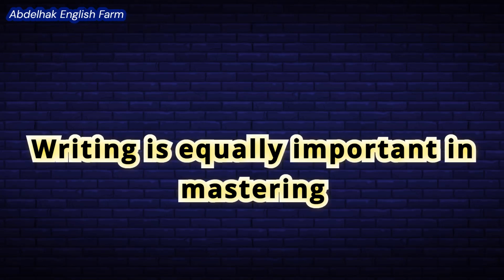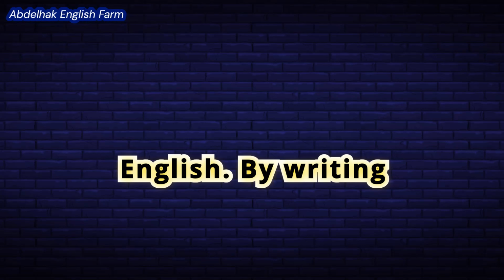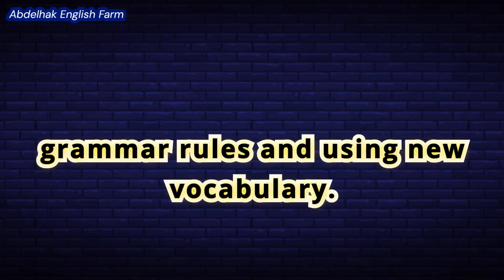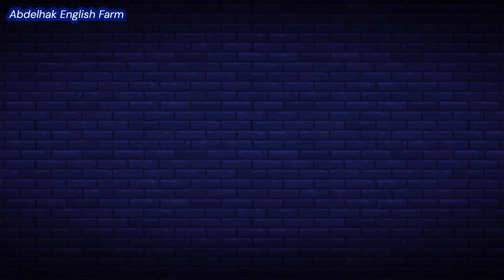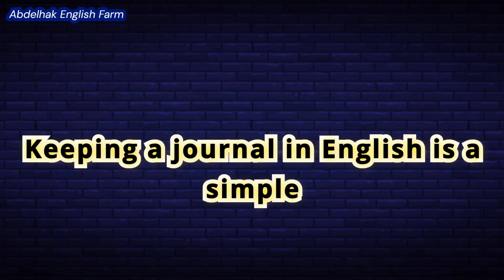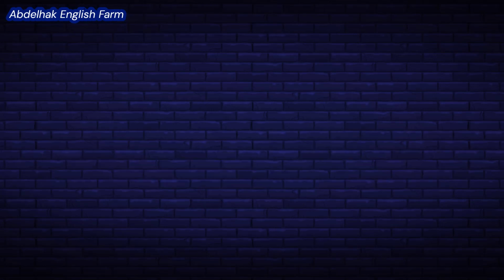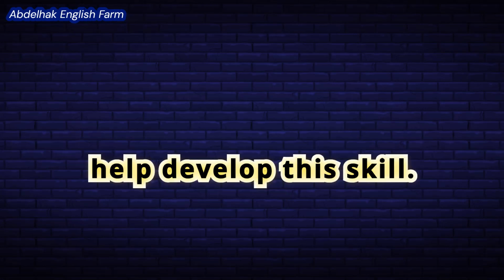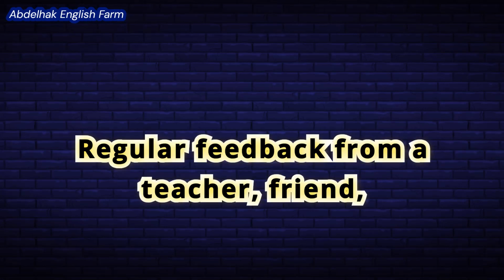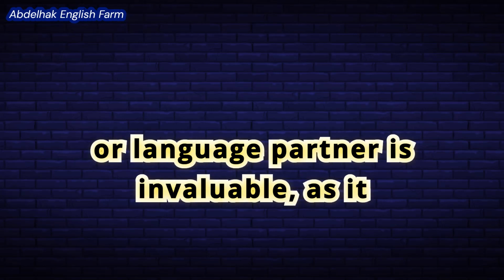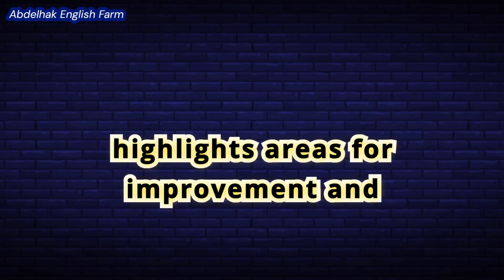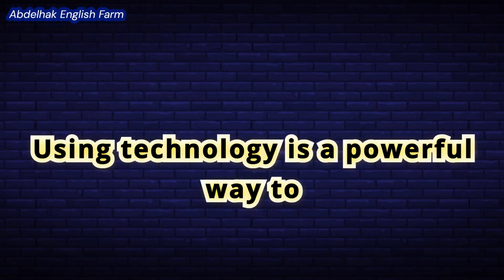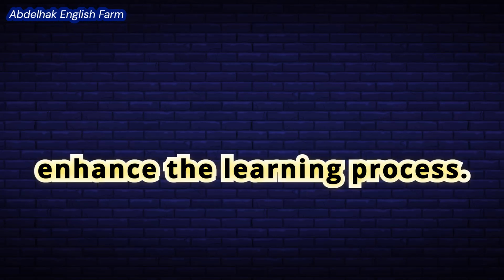Writing is equally important in mastering English. By writing sentences, paragraphs, and even short essays, learners can practice applying grammar rules and using new vocabulary. Keeping a journal in English is a simple way to practice writing daily. Writing emails, messages, or even social media posts in English can also help develop this skill. Regular feedback from a teacher, friend, or language partner is invaluable, as it highlights areas for improvement and reinforces correct usage.